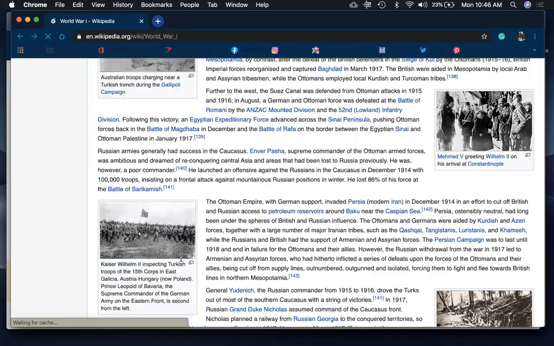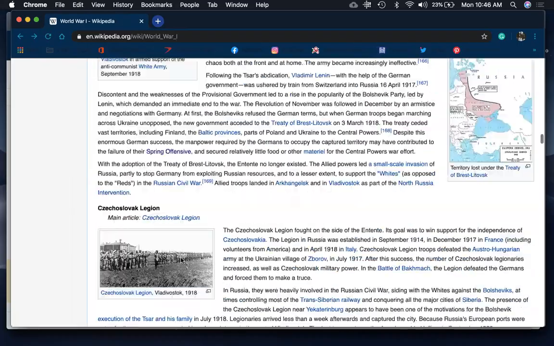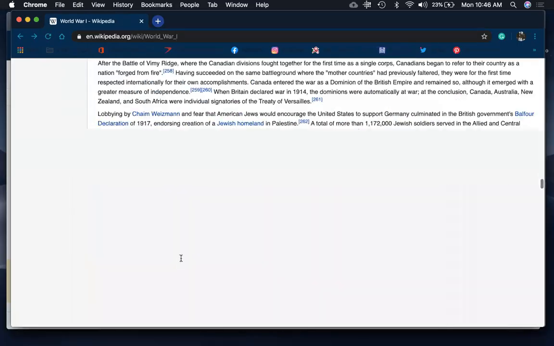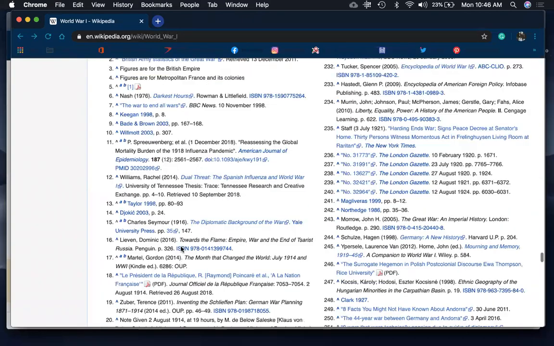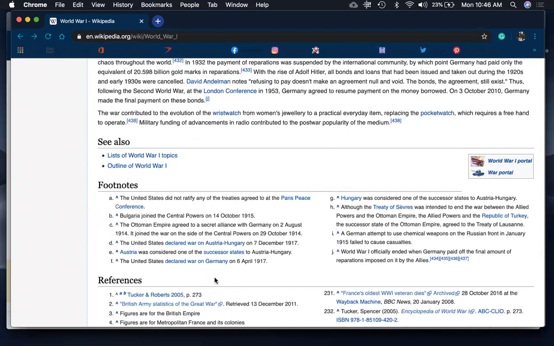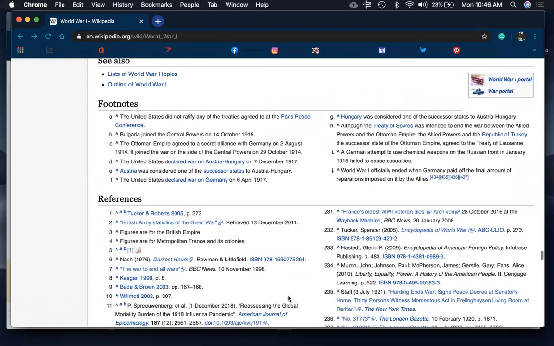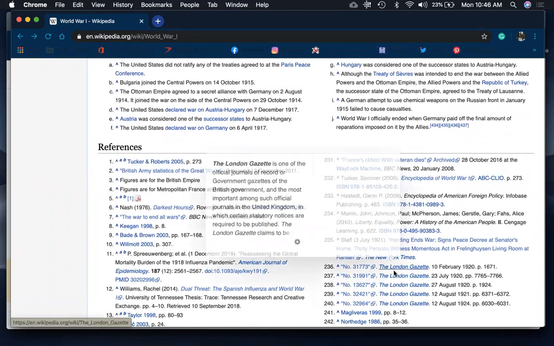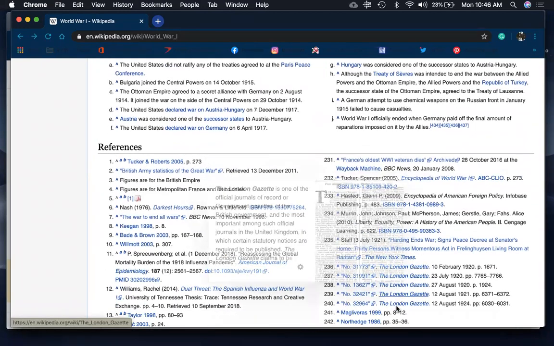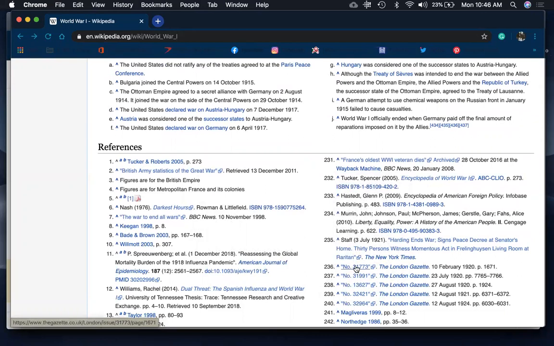But at the bottom of the page, I mentioned how there are citations. Scroll all the way to the bottom. So right here, in your footnotes and references, you can see some of these are referenced to the London Gazette. So this is a more reliable resource. If we click on this one right here, see where it leads.